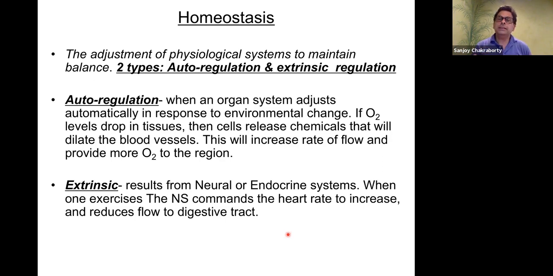Actually, the best example we can give you is based on COVID. Unfortunately, in the month of April and late March, when we had such a bad reaction of COVID in New York City, the state ultimately couldn't do it. Then they required federal help. So first think about the city. The city could not do it. So the city is the autoregulation. Then they required federal help. That's the extrinsic regulation. Everything happening in the same country, everything happening in the same body. That's what homeostasis is. Homeostasis is when your body is at normal condition and anything changes, they fix it.